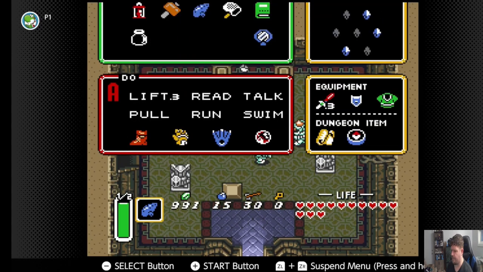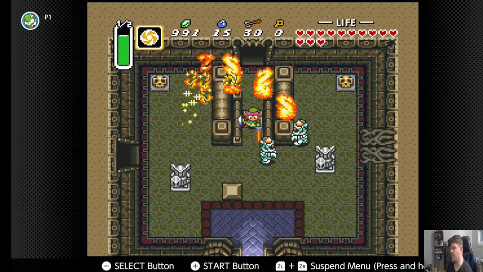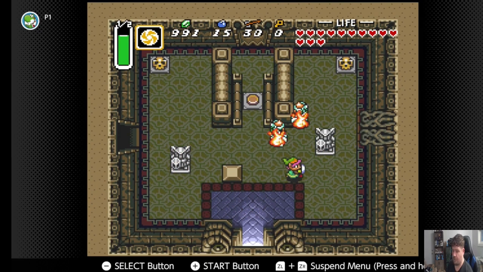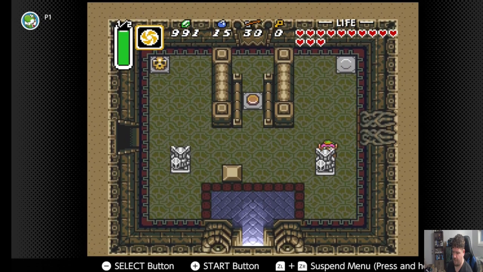Okay, so here is a good use of Bombos. Anytime you see these mummy dudes, fire is their weakness. And it is also useful. You do use a lot of... Now, remember, I have half magic, so if I would just use that without half magic, that would use up basically a shit ton of magic.